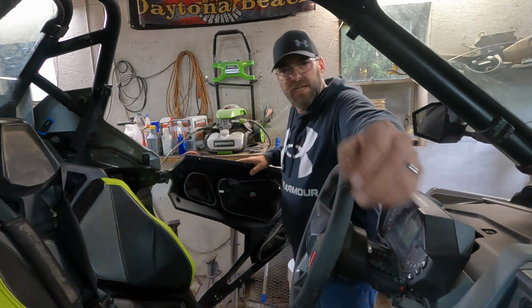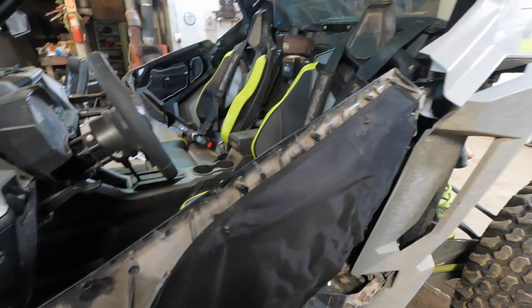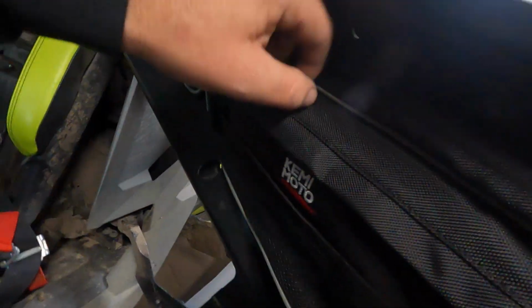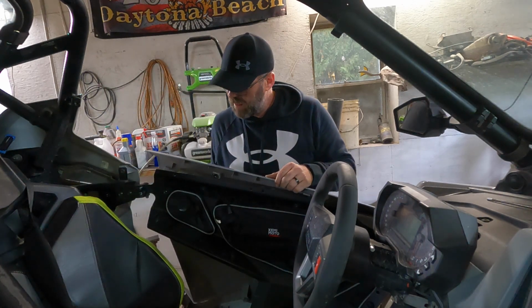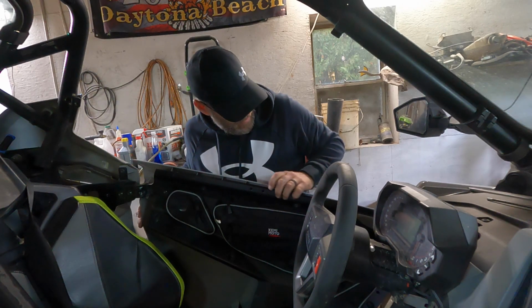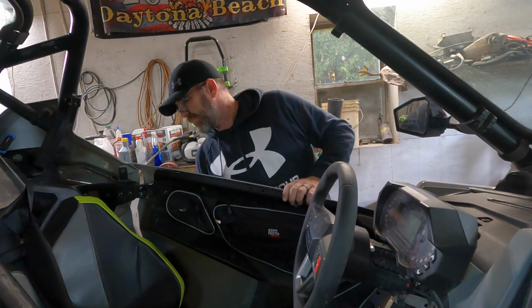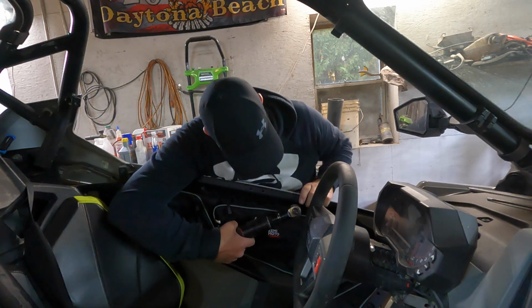So just to expand upon what I was saying about sticking the screws through the hole, if you see what I did here, there's nothing to hold the screw but the fabric. The fabric is tight enough that it's just going to hold the screw in place, and it'll hold the door bags up in place. So now, pretty much good to go. I just have to put the door skin back on. The trick is getting the first couple started.